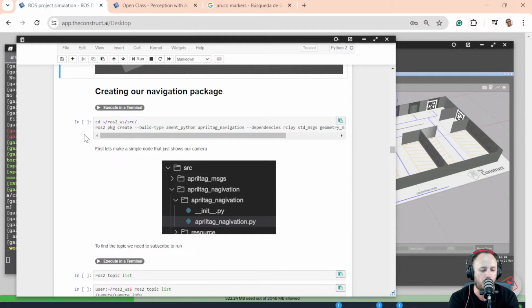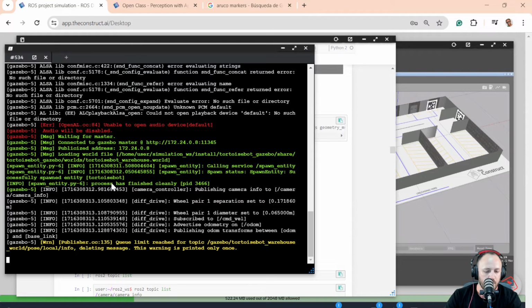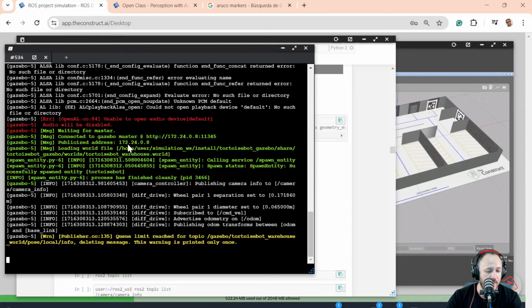Then let's go step by step now. First of all, we are going to create a ROS2 package where we are going to be placing all our code. As you know, we always have to place the new packages inside the src folder of the workspace. So let's open another terminal. This one we are going to leave here because here is where we are running the simulation.